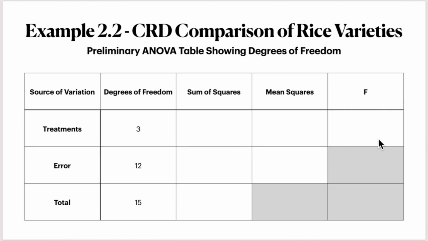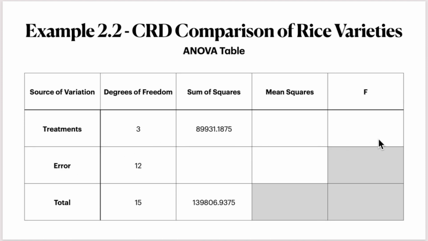All right, because once we plug those into the table, we know that we can get this cell, the sum of squares error, by subtraction. Take the total sum of squares, subtract off the treatment sum of squares, which would give us the 49,875.75, which we already calculated, but I'm just saying that we actually would not have had to do that at that point because we can do it in the context of the table. Now that we've got the sum of squares calculated, the hard work is done. The rest of it is easy.